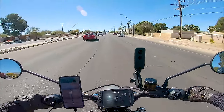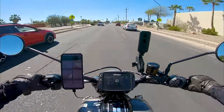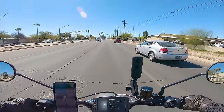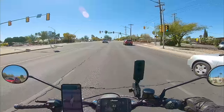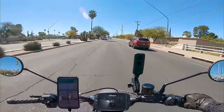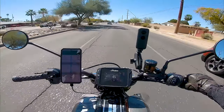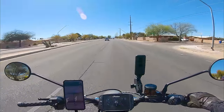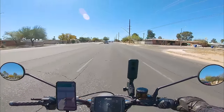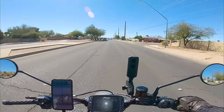So remember, acceleration is also an escape. I don't like this person at all to my left. Making sure I'm going the speed limit. Okay, we're doing good. So when it comes to that, as a new rider, don't kill yourself by trying to do everything at once. Factors are a huge thing. So right now, it's a lot of traffic. It's 10:45, so people are going to lunch. From 10 to like 2 is pretty much a lot of traffic in Tucson. So don't go out at this time.